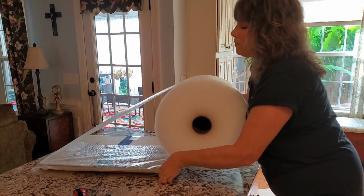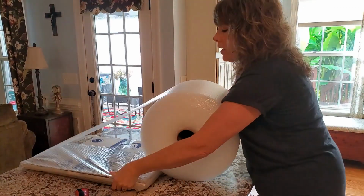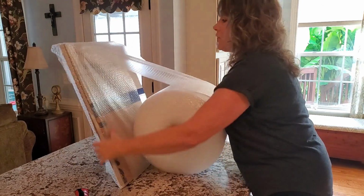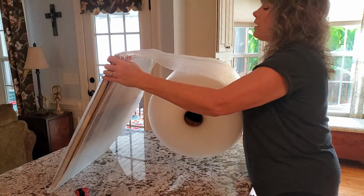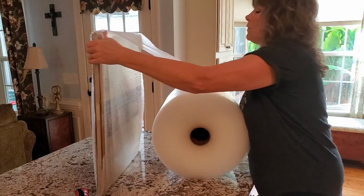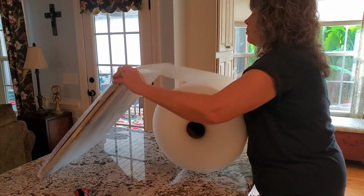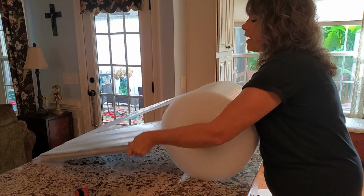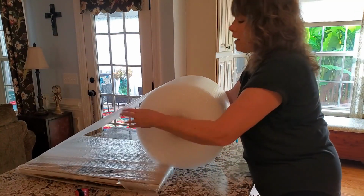And I wrap. And I go at a little bit of an angle so that it kind of moves over. So now it's kind of in the middle. And then I move over a little bit more. So it's kind of on the right side of the painting. So I go around, you know, at least 3 to 4 times.